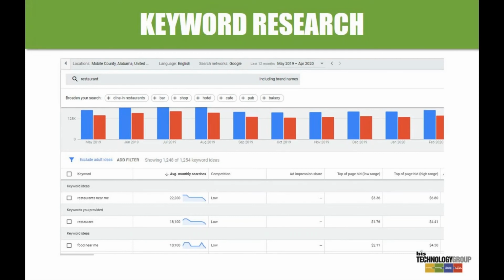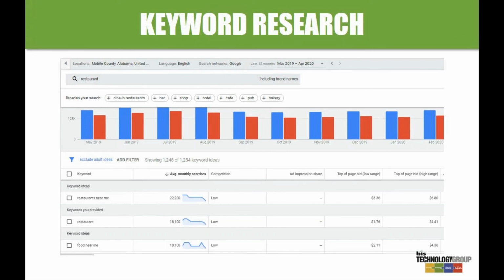So for example, here you see the location, we put Mobile County, and then where the search is, we're going to use restaurants as an example. So when you look up restaurant, towards the bottom, you can see these three lists, they actually give you thousands normally, ideas of keywords, their monthly searches. So you're able to see how many people are searching these words, because that is something that you really want to pay attention to. You want to make sure that you're spending your money on keywords that are going to be highly searchable. People are constantly looking them up, because no one wants to put money towards a keyword that only gets, let's say, 5 searches a month.